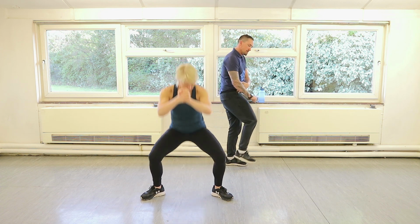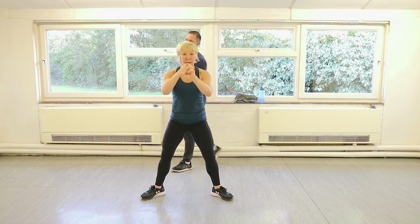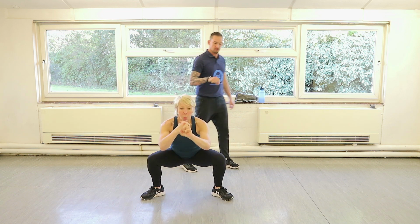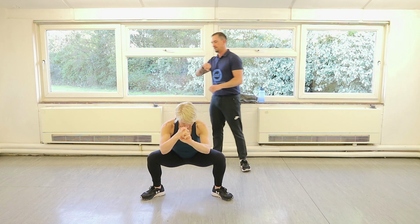One of its jobs is to pull the leg out. That moves that feeling. Your thigh externally rotates, pulls it out, and that's one of the jobs of your glutes. So at the bottom of the movement, force them out, drive your heels into the ground, and stand up.